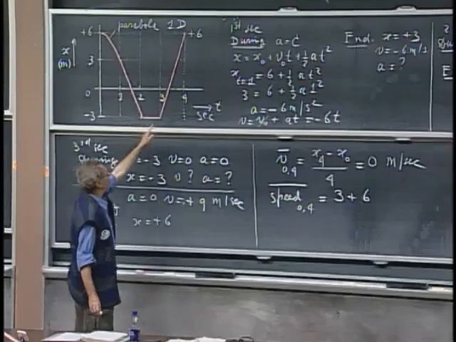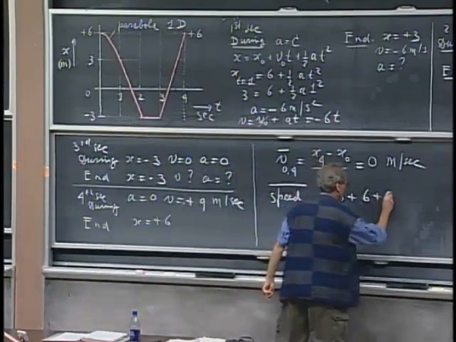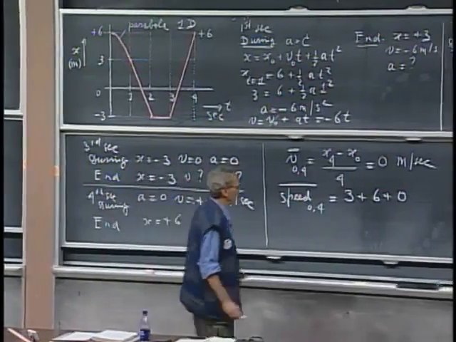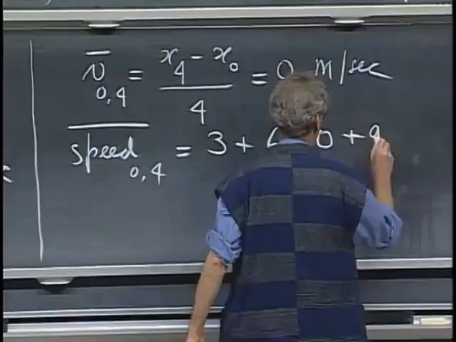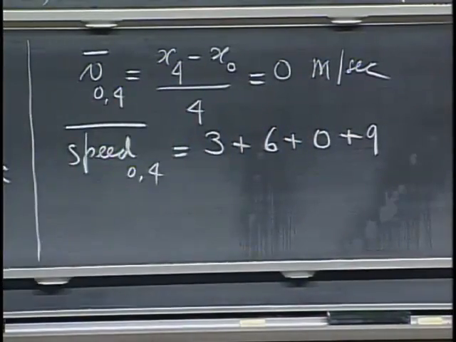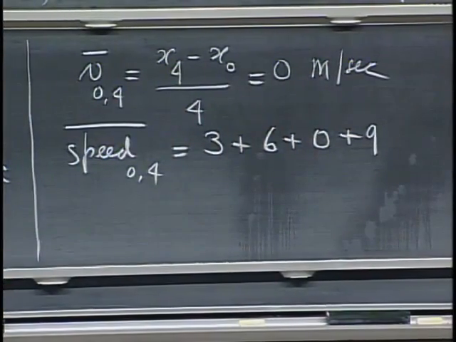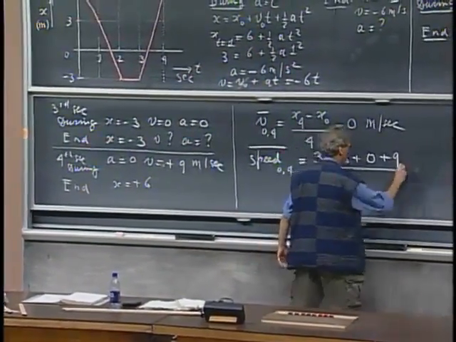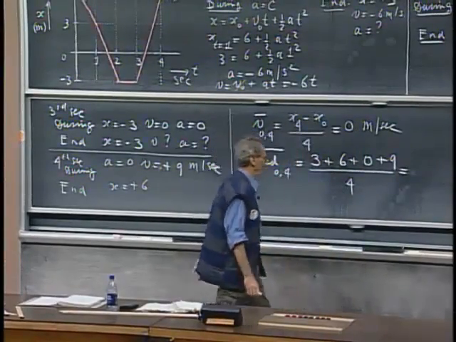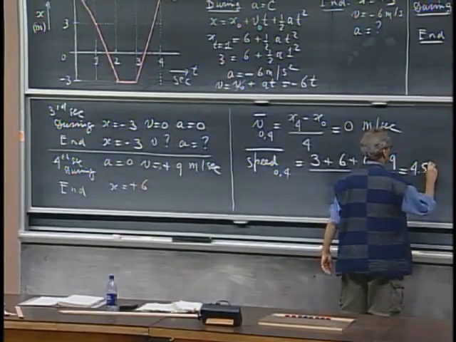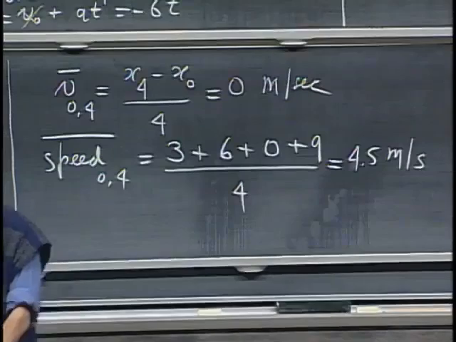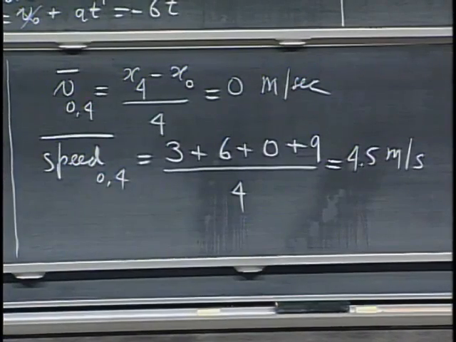And then in the third second, it's lazy, it doesn't do anything. So the distance traveled is 0. And then in the last second, it gets very active and it travels 9 meters. Notice you only see plus signs here. There are no minus signs. It would make no sense. And this occurs in 4 seconds. So that is 4.5 meters per second. So the average speed is 4.5 meters per second, but the average velocity is 0.